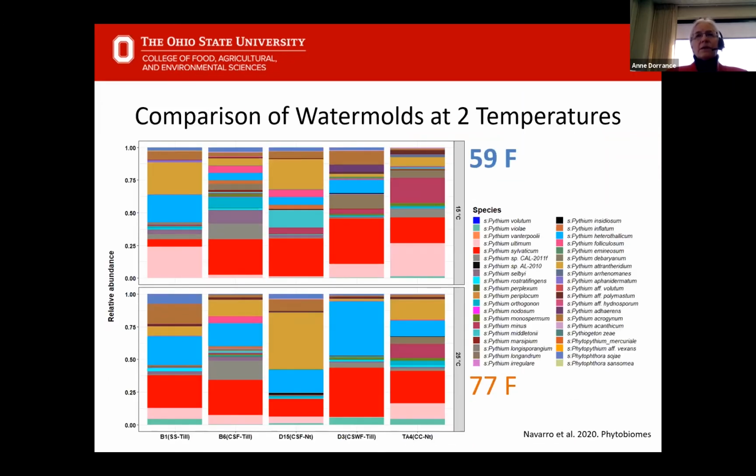We then went and asked, because I often get told, well, pythium's only a problem when the soil temperatures are cold. So we took soybeans and we planted them in soil temperatures, and we flooded the soil at 2 temperatures, 15 and 25, or just about 60 and 77 degrees Fahrenheit. And again, we're pulling out a large number of species. And what I found fascinating, each species is a different color here. The color density, the number of colors is quite different, both across these 5 fields, which were managed differently, but also between temperatures. So there is plenty of pythiums out there to attack our corn and soybean seedlings in any given year. It just needs to be wet. And I think that's the theme of this. A lot of work to kind of come to that conclusion.